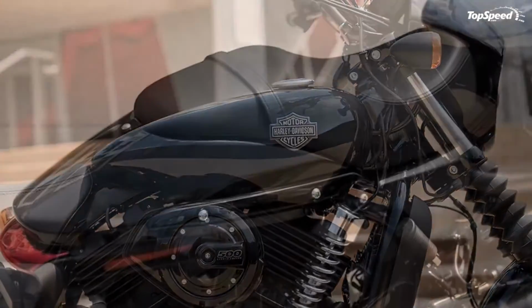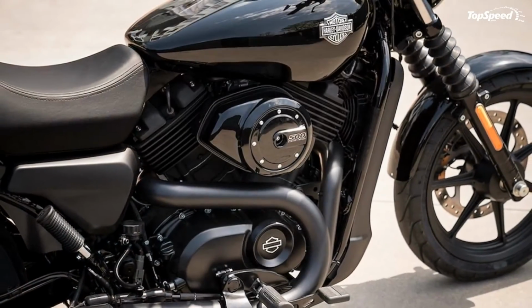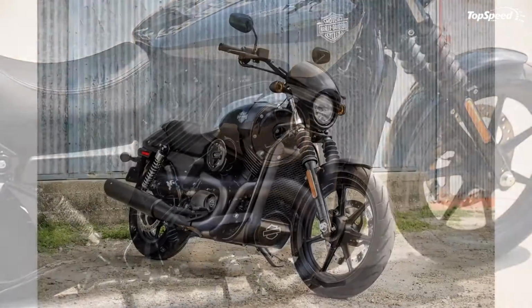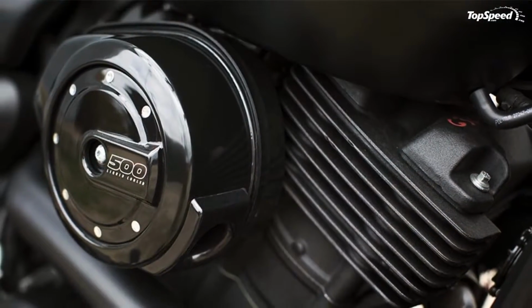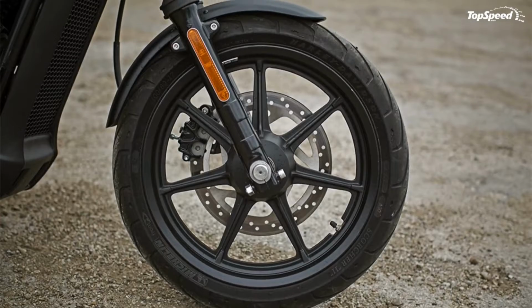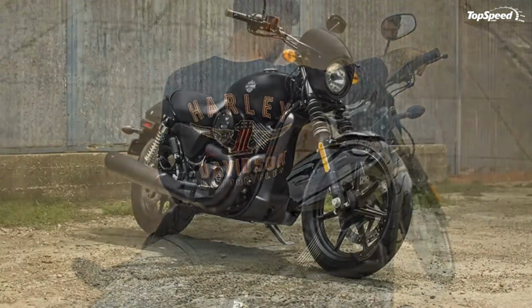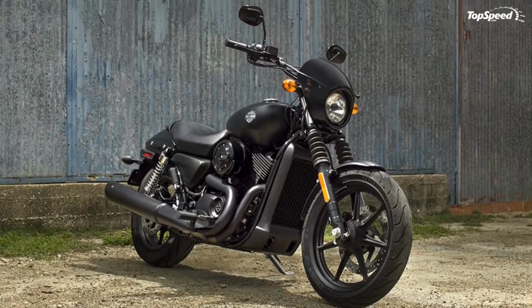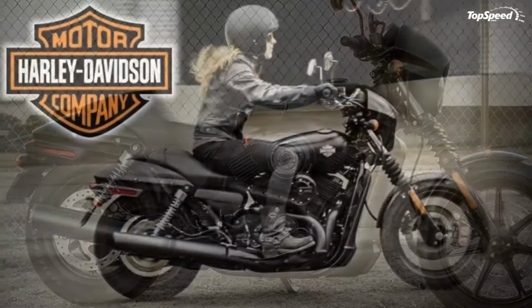Small, quick and agile, the Streets represent an attempt by the factory to resurrect the original failed Café Racer line started back in '77, this time with a frame, suspension and steering geometry appropriate for a bike with "Racer" in its name. The original Café Racer, built on the XLCH chassis, was widely regarded as wooden in the corners and a dog on the straightaways. Enter the Street 500 and Street 750.